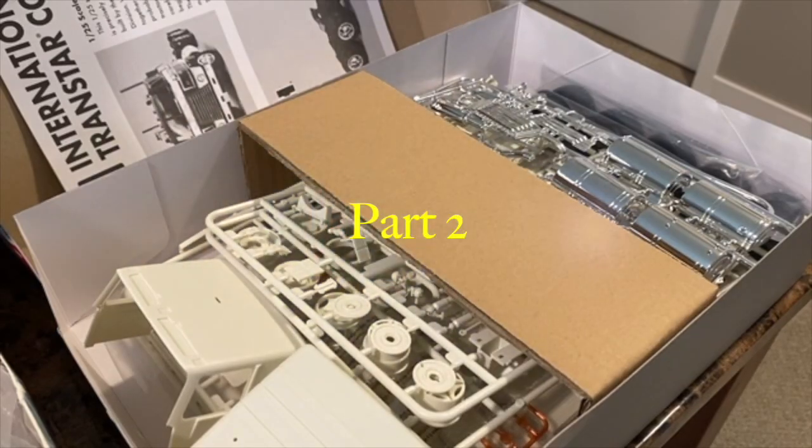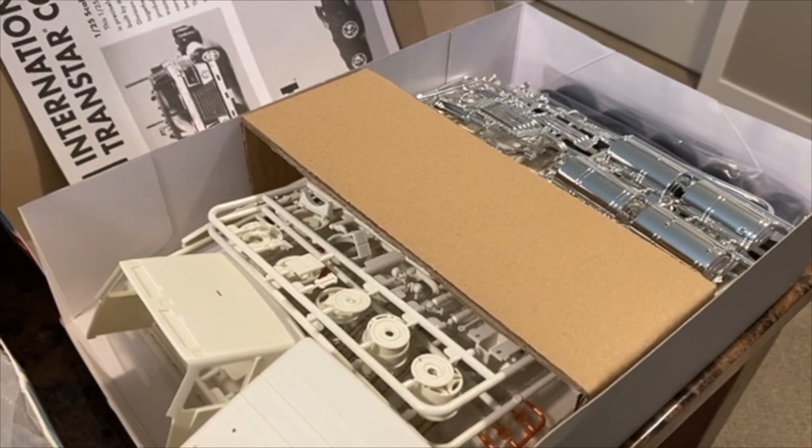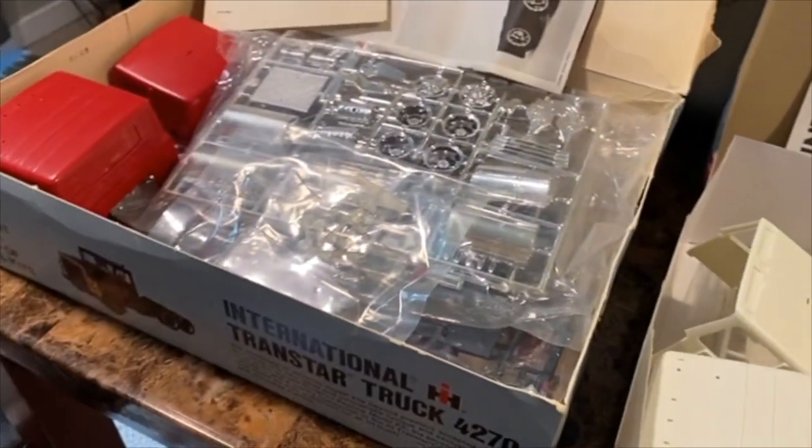Okay, modelers, this is part two of my comparison of the new Transtar 4070A AMT kit to the old, earlier Ertl version. I've opened the boxes already, trying to save a little time. Here's both of them as they sit in the boxes.